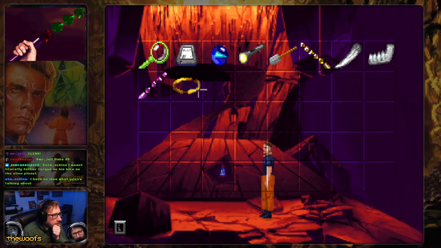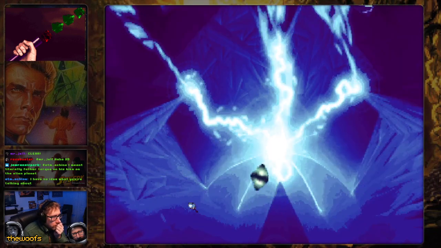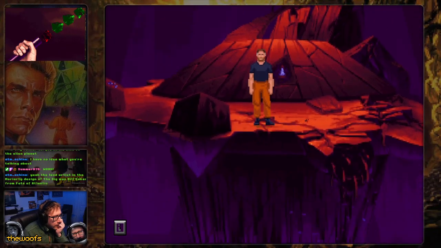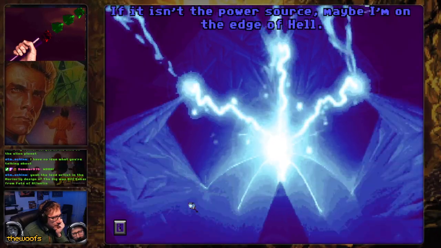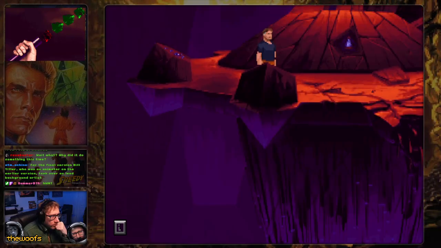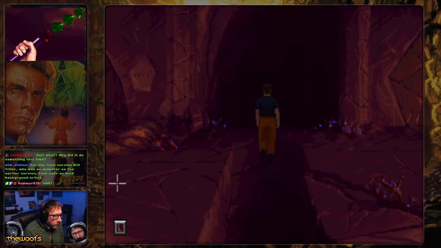So the edge. Is there something I can do with the edge? I can't use these two things together. Whoa! What is this? What the heck was that? Hot and glowing. If it isn't the power source, maybe I'm on the edge of hell. Okay. Maybe we are at the end of hell here. Okay. So, a thing happened. What exactly the thing was, not particularly clear yet, but perhaps we'll know more when we head up here.